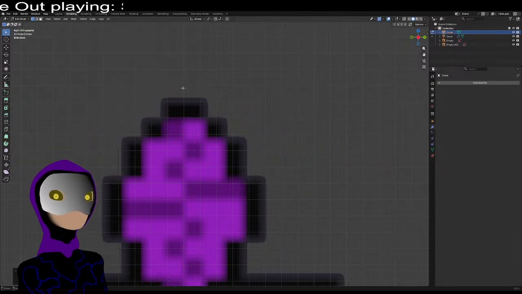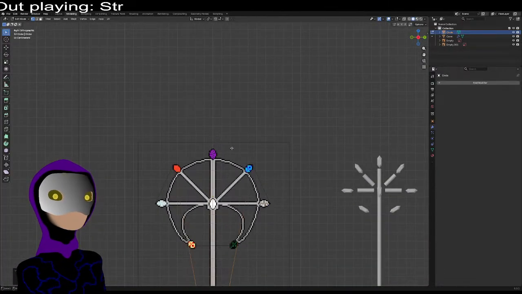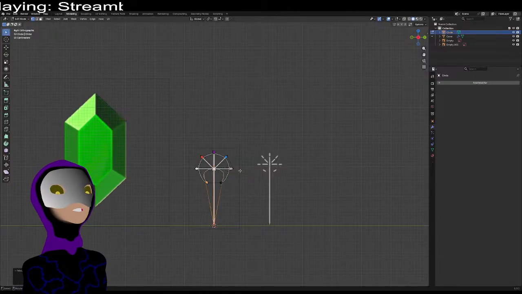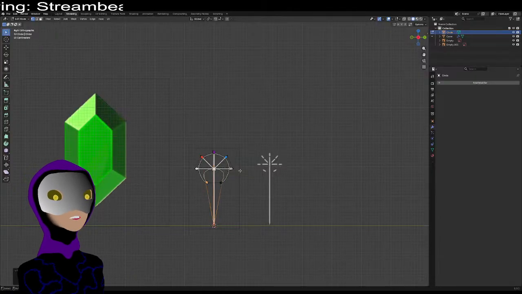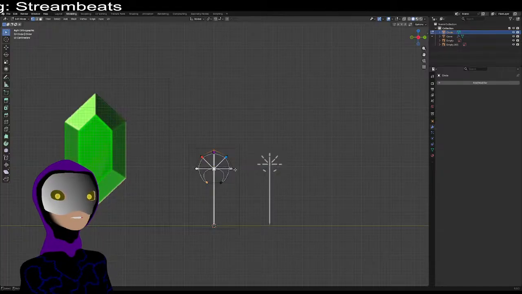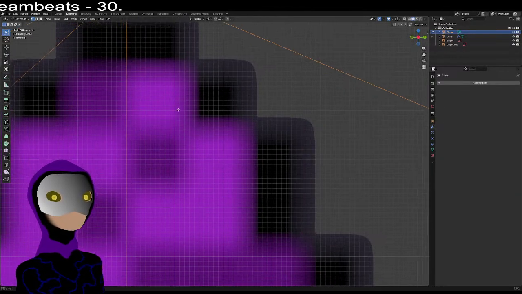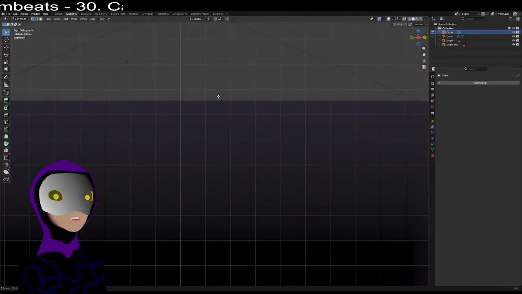Oh, I thought I meant my cursors. No, it merged down there. Okay. Control Z that. Alright. Best option may just be... Oh. Not that.